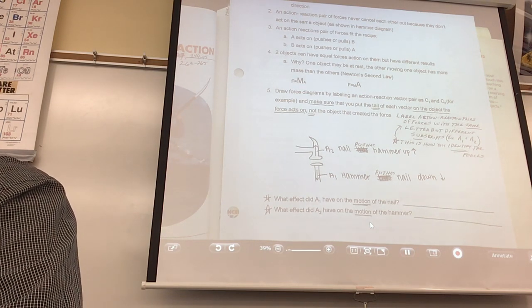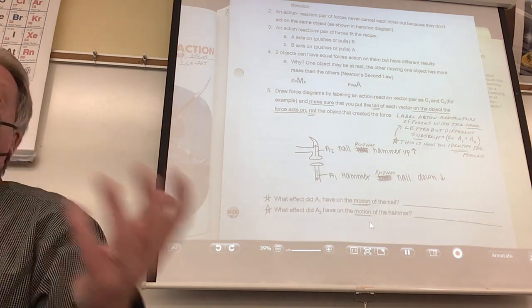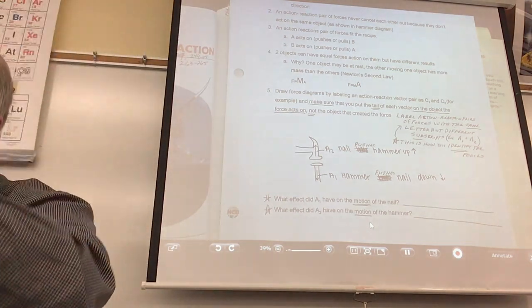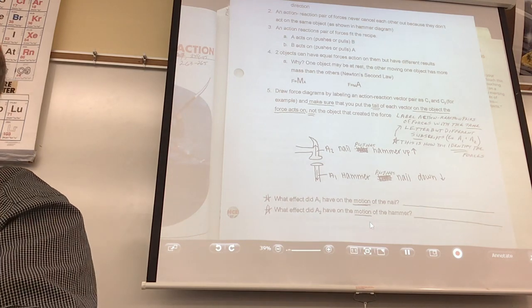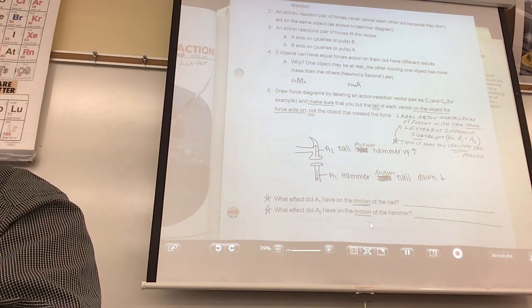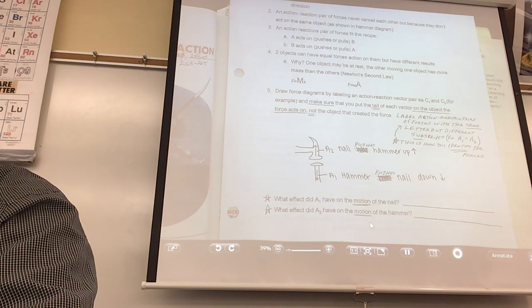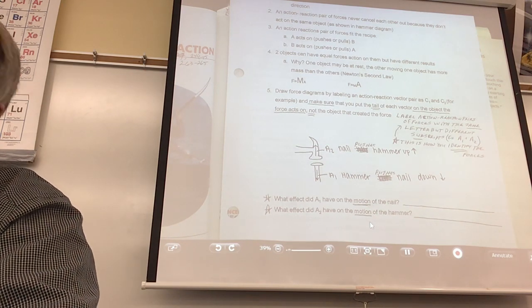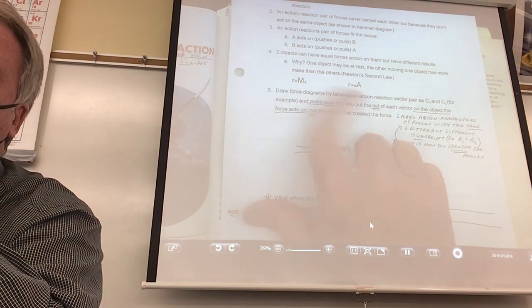We know that one reason why the effects are not the same is one was sitting still and one was already moving, right? I was moving down, the acceleration was up, it slowed me down. What's another reason why the effect looks different on each object? The forces were the same, but the effect was different. One reason is that one of them was moving, one wasn't. What's the other reason? Resistance below the nail.